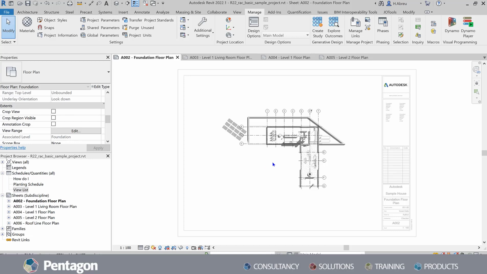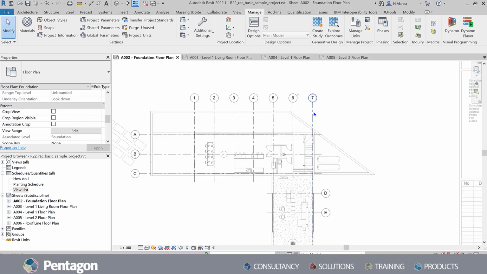Okay, so I've already set up this view with a few changes to the standard look Revit provides us with, but I want to change a few other things. For example, I want my shadows to be off, so I'm just changing that definition here. I'm changing the detail level to coarse as well. I don't want much detail on my floor plans. But I would like my grids to have a bordeaux-ish kind of tone, a bit funky.